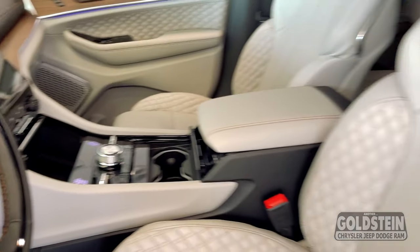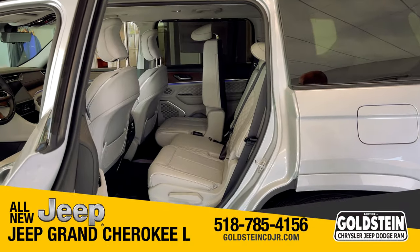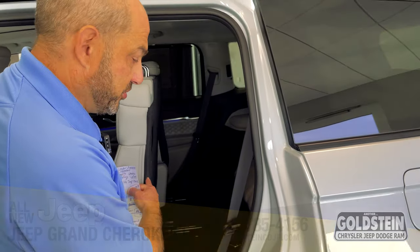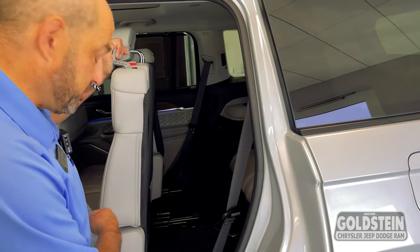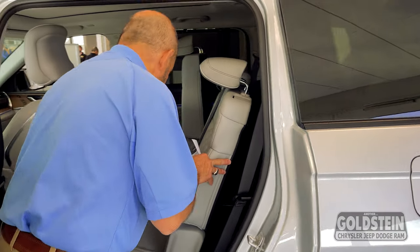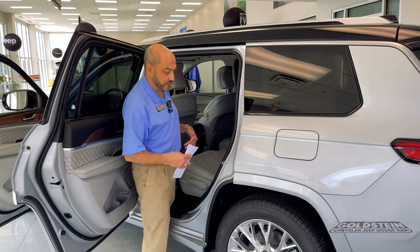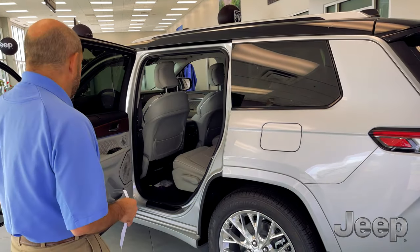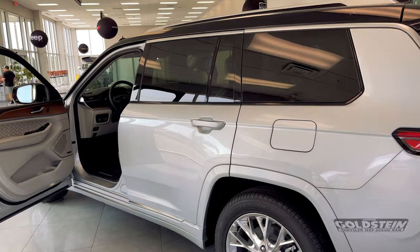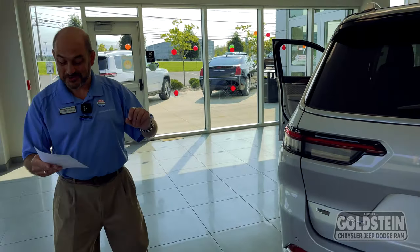As far as the back seats go, they are the leader in leg room now with the third-row vehicle. They have a great, unique system of moving the seat forward to make it quick and easy to get into the back seat, but also leave a car seat in place if you have car seats. So it was a great design, very manageable, with all kinds of different leg room options as far as where you want to remove the seats. There's tons of room in the back, and this one has luxury items like the panoramic roof.